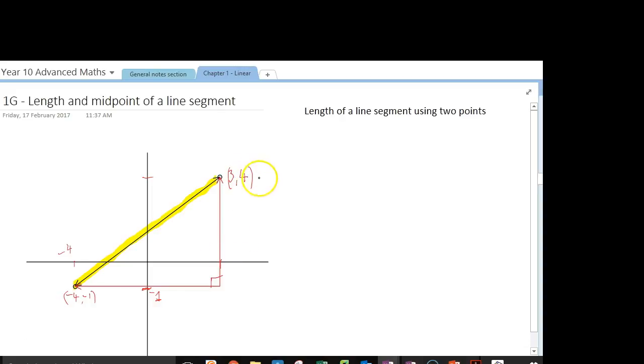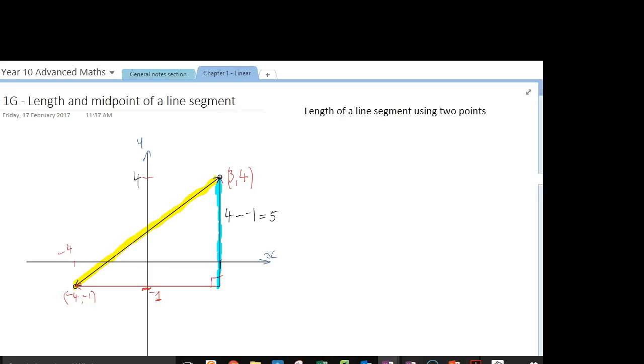Our y coordinate gives us our rise. So to find out the length of this line here, I'll just put that in blue. This is 4 and this is -1. So to work this out, we go 4 minus -1, which will give us 5. So the length of that line there, the rise, is 5. Just keep in mind we're not calculating gradient, we're calculating the length of that line. This is a very important difference.